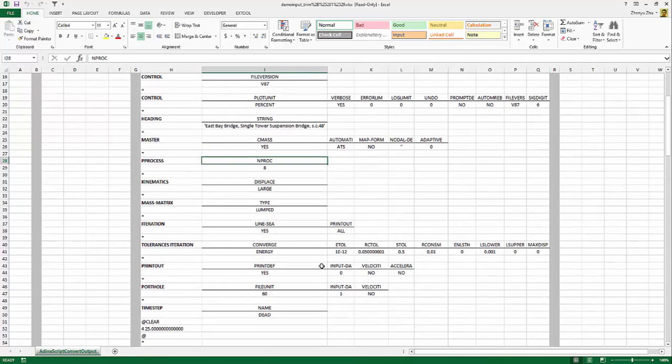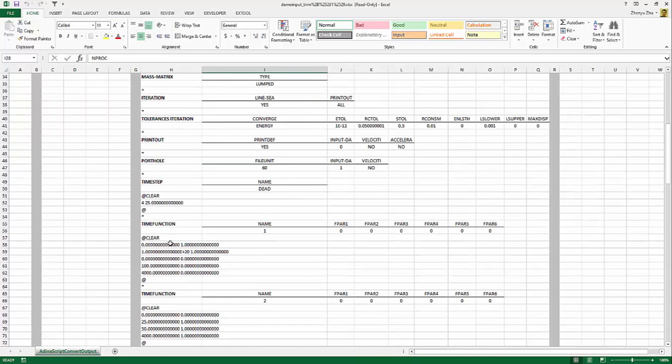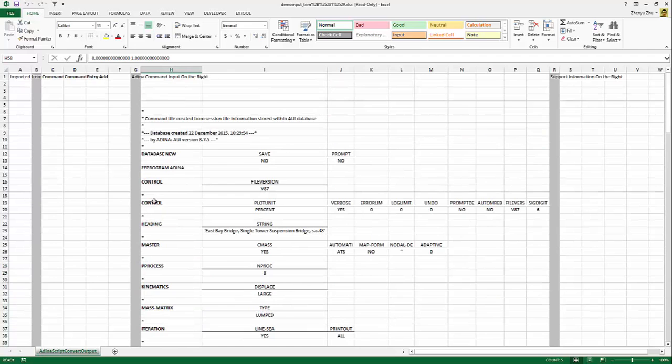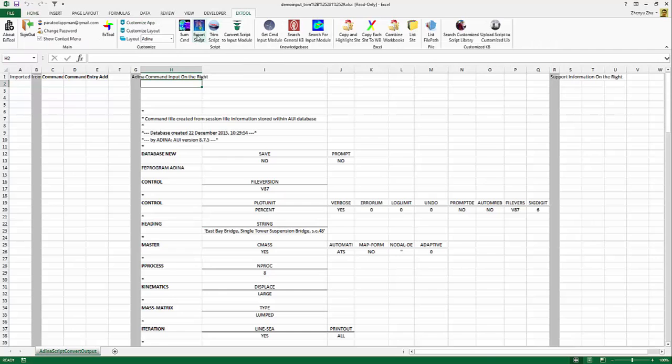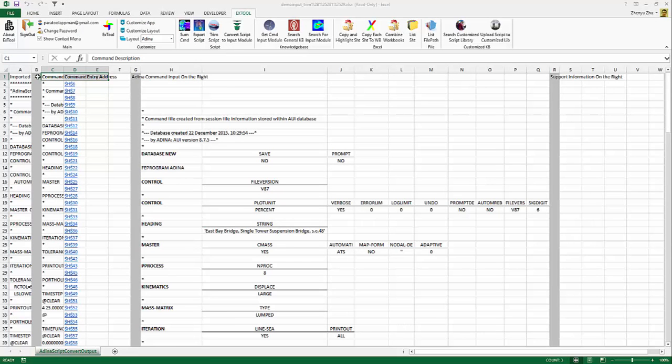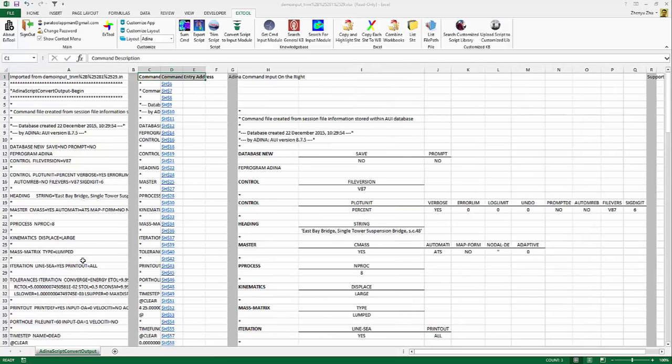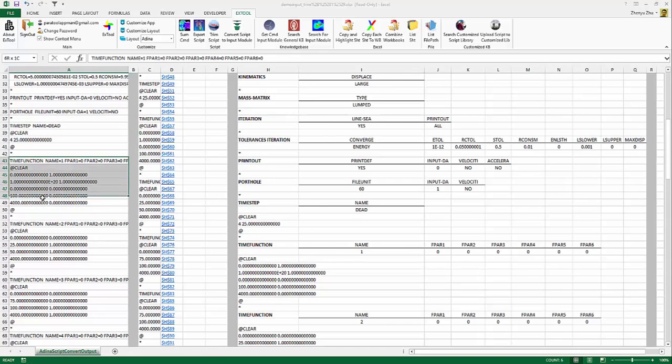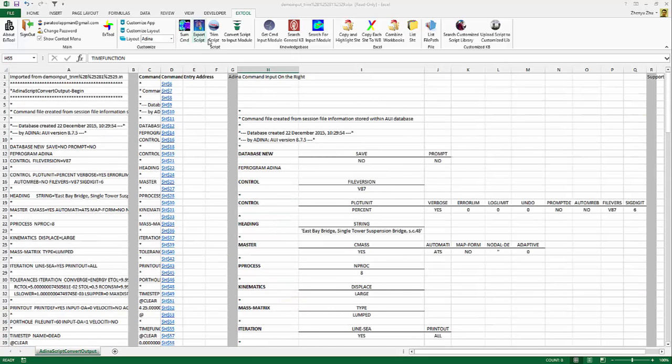So now we try to see if we can export the commands back from the module to script. As you see, some of the entries are not directly converted into tabular format, so we can add the command in a sheet. Because the time function did not have an entry header in the original script, we just directly import it into the module, and it's able to export back to the script directly. So that is working.